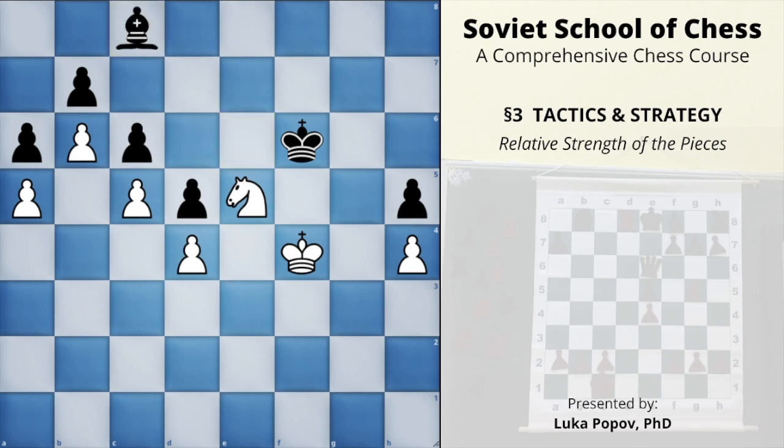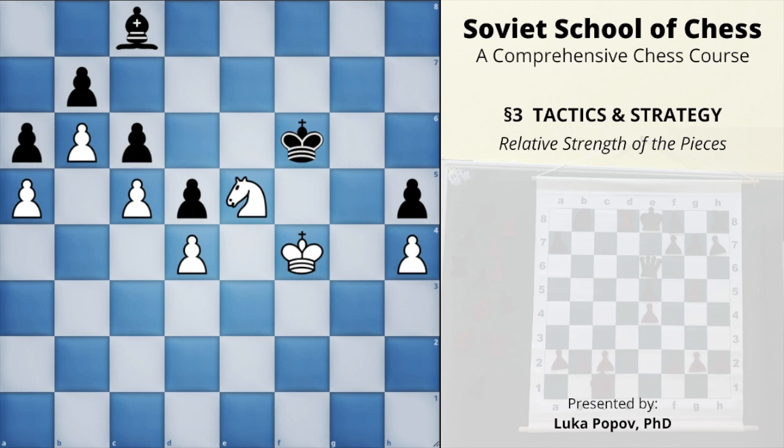And if black does something else, if he plays, for example, king to g7 and moves the king somewhere, then the king just penetrates to g5 and wins the pawn. And again, then this pawn will win the game. So remember this sacrifice, we will talk about it more later. It's very thematic. Okay, but it takes 2 seconds to see that this bishop is bad, and that the knight will outperform the bishop given the pawn structure.